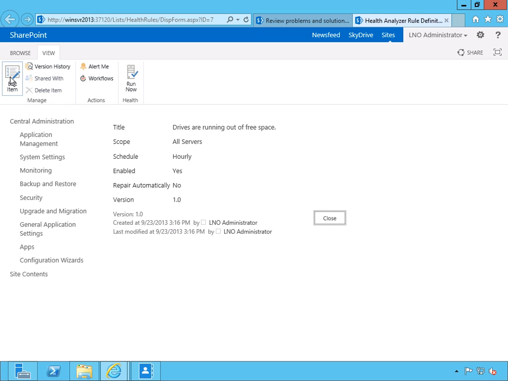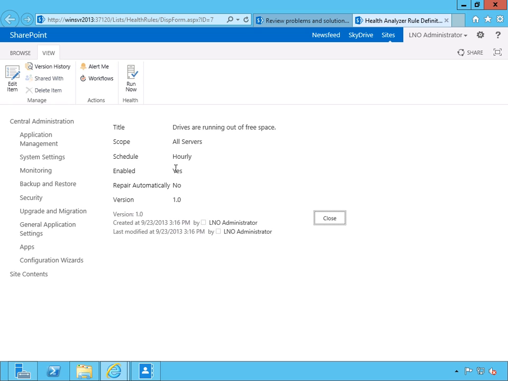So we've got the item here. Scope is, the title is, we get to set that. We've got the scope of all servers. It'll check this hourly and let us know what's happening. We can know that the rule is enabled because we can actually have rules that we retire or we may set up and don't have running yet and be able to work with those pieces.